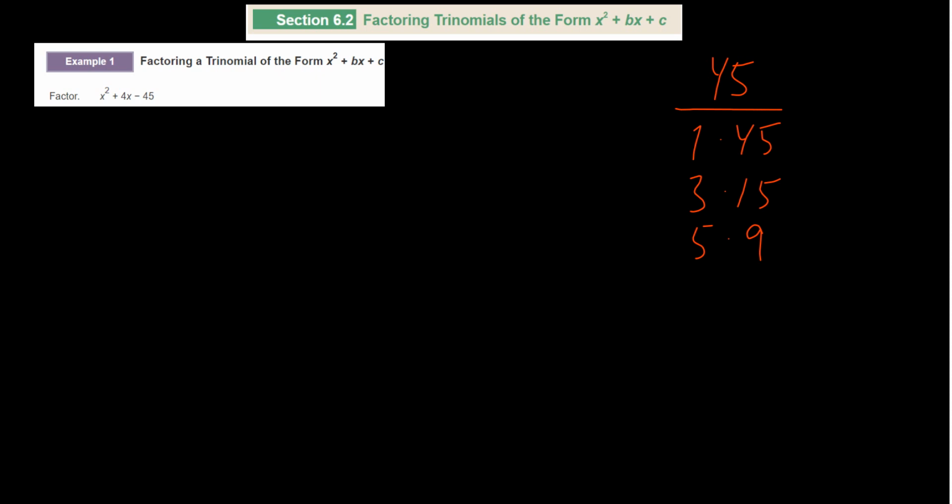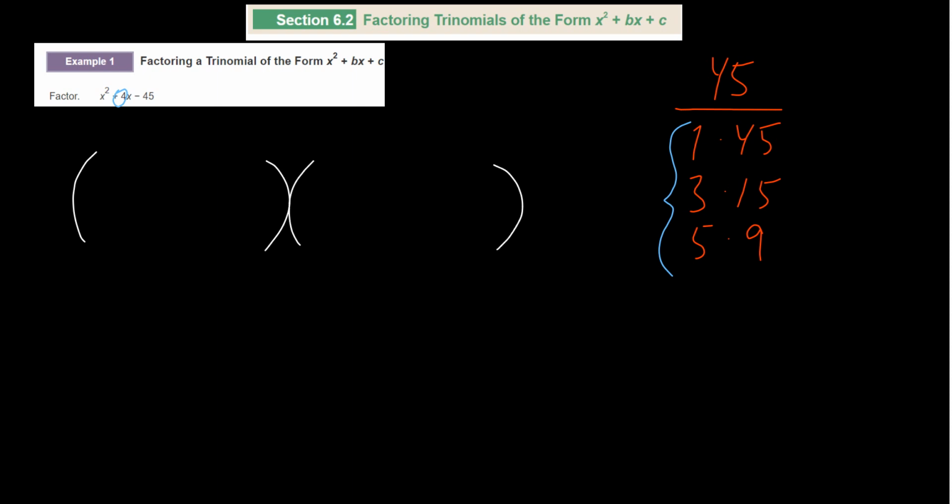Now I'm going to ask myself and ourselves, I guess, 2 questions. The first question would be, when I multiply these two numbers, these factors, I need to satisfy 2 criteria. Number 1, when I multiply them together, I get a negative 45. Okay, and then when I add them together, I get a positive 4. Okay, and everybody's familiar with this setup right here.